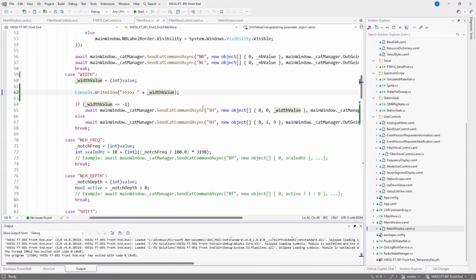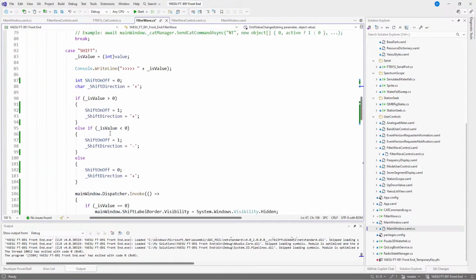So if I just put that value in here instead of setting it for 9, and I've already switched it on there, that should be it. And what we've got to do is the width icon, we've got to switch that on and off as well.